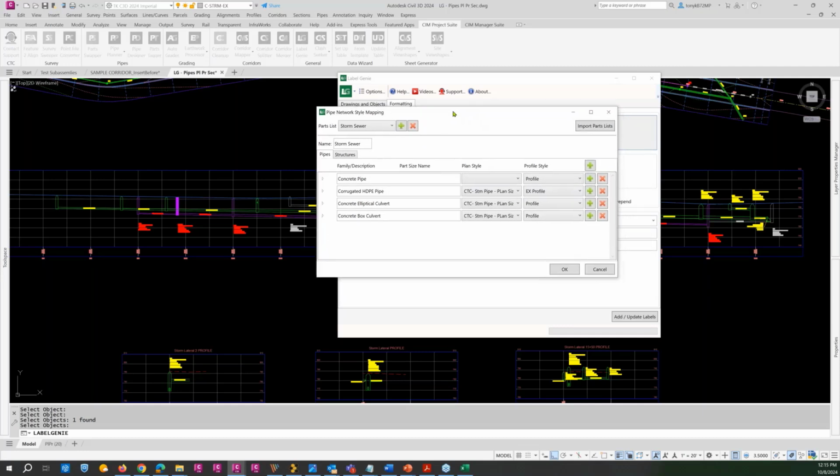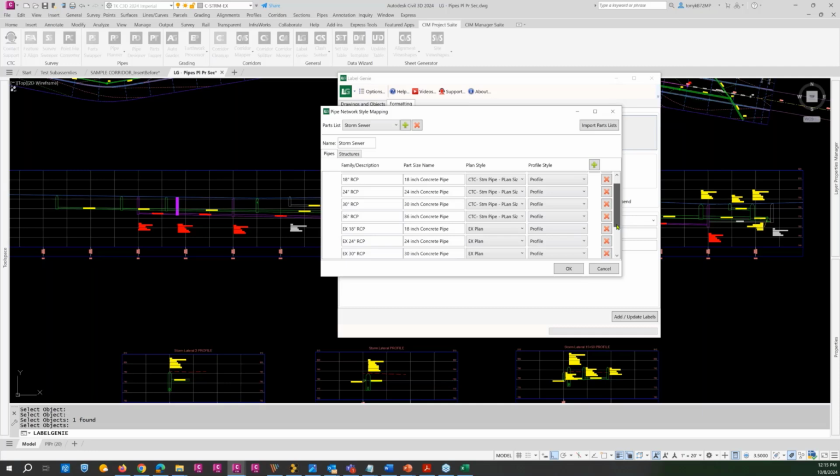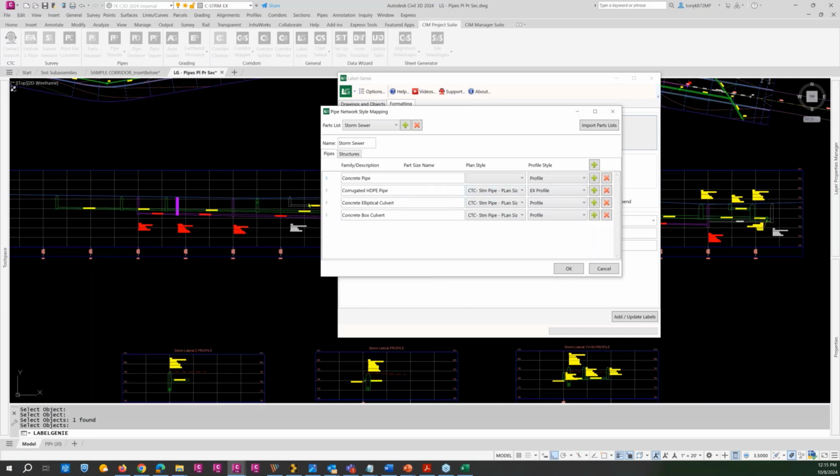If for some reason you didn't have them or you were missing one that you expected to be there, you could click that. So then within here, we have the same access to our parts list that we have from the tool space. So if I click my concrete pipes, we have 18-inch, we have all these, we have some existings, which we looked at a little bit ago. So those are all in this network right here. And any one of these, if I had those too.